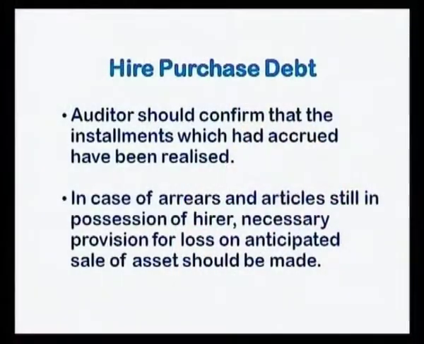So in that case, the auditor should confirm that the installments which have accrued have actually been realized. Also, it should be seen that in case the last installment has already been paid, then the same should not be shown as a liability in the balance sheet, and it should be recognized as a full asset in the entity's account. Also, in the case of arrears, and the article still in possession of the hirer, necessary provision for loss on anticipated sale of the asset should also be made.